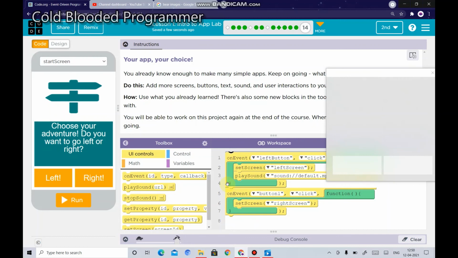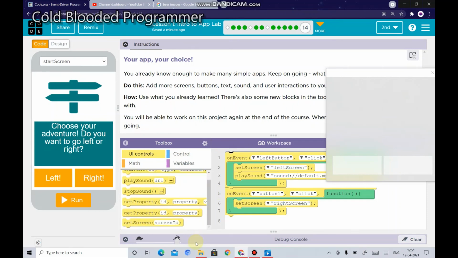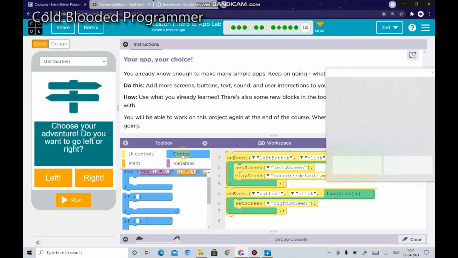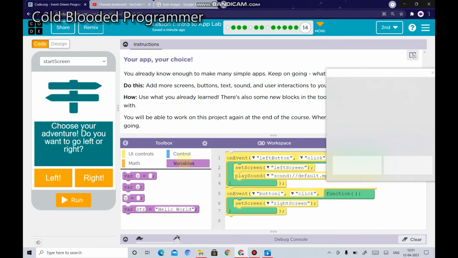And the last, add more screen button text options to your app. You can do it by yourself. I will set the link in the description of this project, and you can add more labels, more buttons. You can see math option, controls, if button, variables. There are different options in design.